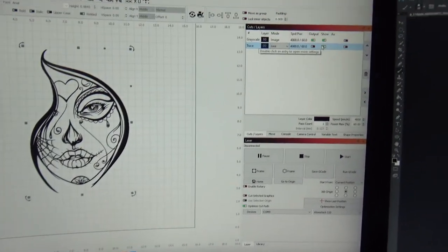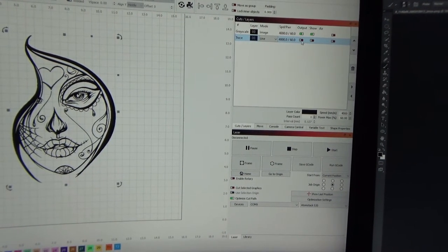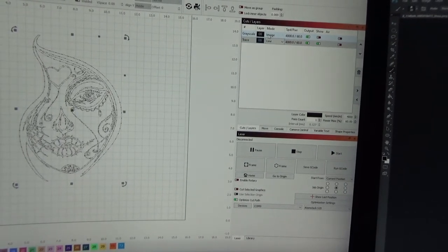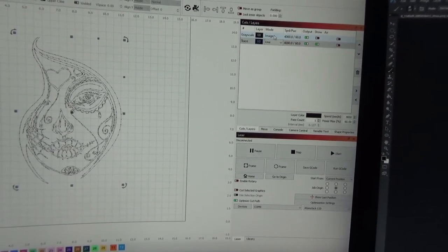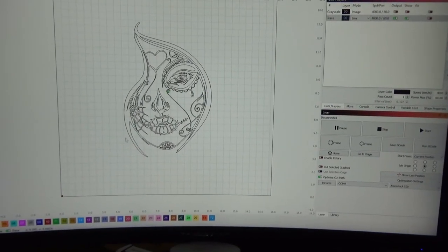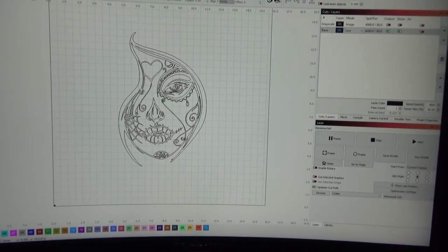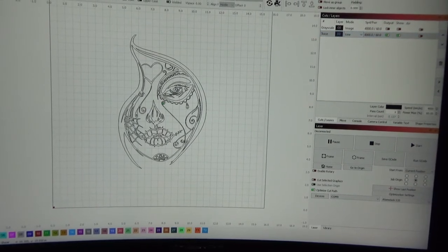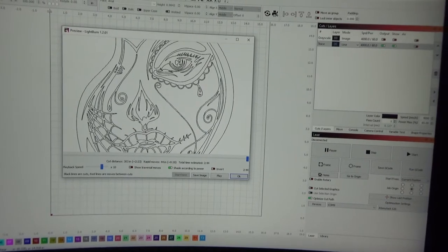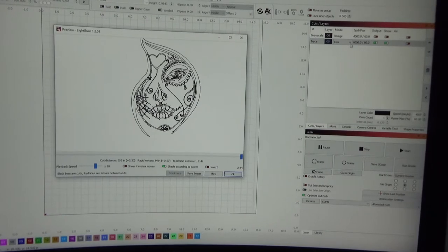Now if you come up here and you turn off the image layer, you can see the traced image that we just did. So right now it's set to line, so if we went to preview it, we would go through a line operation, and that's what we'd get.